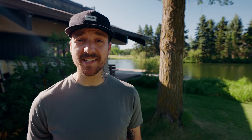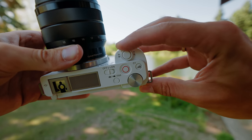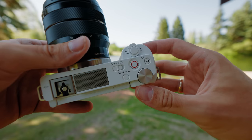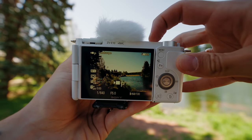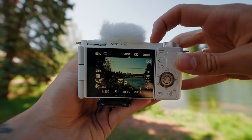This camera features a skin softening effect with a couple of different intensities. It also has a zoom rocker on the shutter button so you can use it with power zoom lenses or with Sony's clear image zoom, which allows you to zoom in a little bit during videos without any loss in quality — even if you're using a prime lens. They've also changed the way you switch between modes: instead of a mode dial, there's a three-way toggle button that goes between photo mode, video mode, and S&Q (slow and quick) mode for time lapses or slow motion.